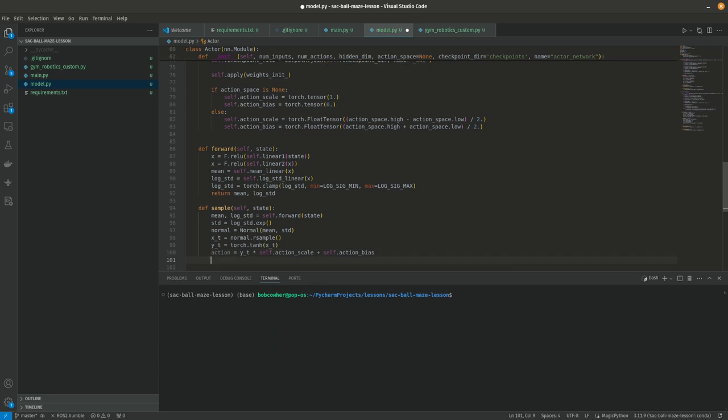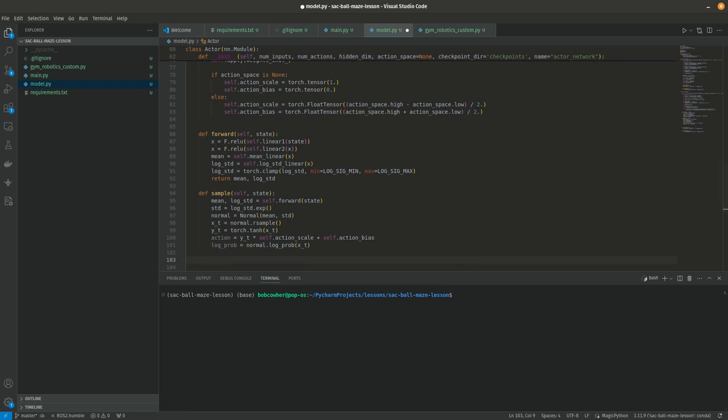And then finally, we are going to calculate the log probability of the sampled action. I don't know why I said finally. We're nowhere near done. Log prob of x of t. All right. Then we are going to enforce some of those action boundaries.